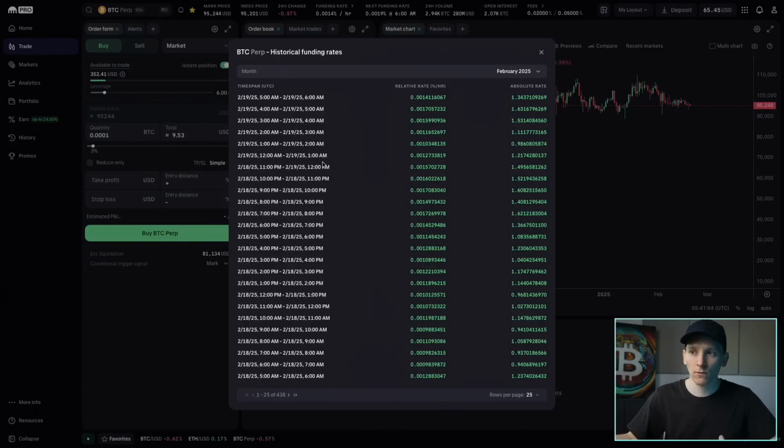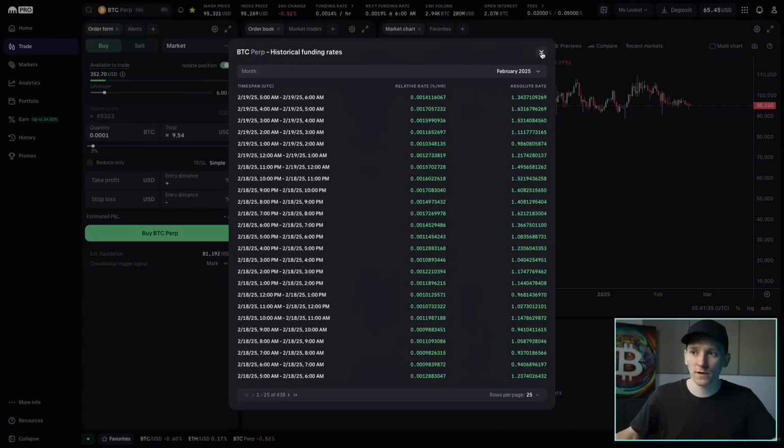Most of the time in crypto, funding is positive, which means that the futures price is going to be above the spot price most of the time for the major assets, which means longs usually pay this. However, if sellers are coming in and the price is a bit weak, you may actually have to pay this if you're a seller as well. It's not really a big deal. It usually comes out at around 8 to 12% as a yearly figure that is paid, usually on the long side. So if you're long, you'll be having to pay that.